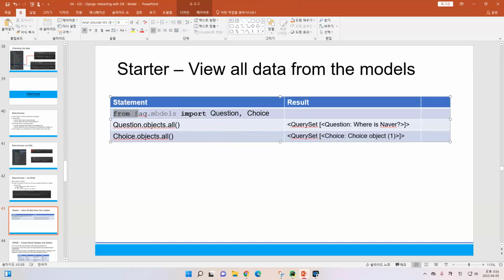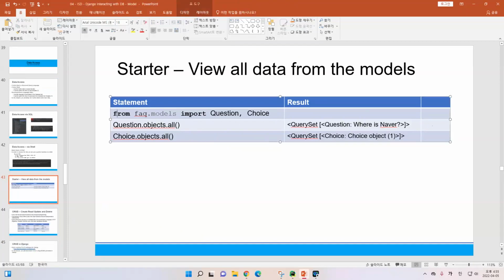Now you can see from FAQ models, import question and choice. So I would like to import the question and choice. And then if I do question objects all, I can see all the result, like where is neighbor. And if I do choice objects all, I can see the object one.